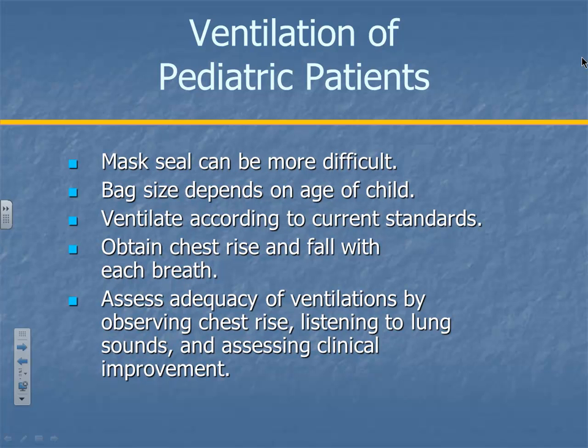Okay. Ventilation of a pediatric patient. It's harder to get a good mask seal because they don't have the surface area. So you've got to work harder to get a good mask seal on a pediatric patient. Here we're not talking about intubation so much. Make sure you use the appropriate size bag on your patient. If you've got a small woman, you want to make sure you use a smaller bag, because the larger the bag is, the greater chance that you're going to overinflate them.